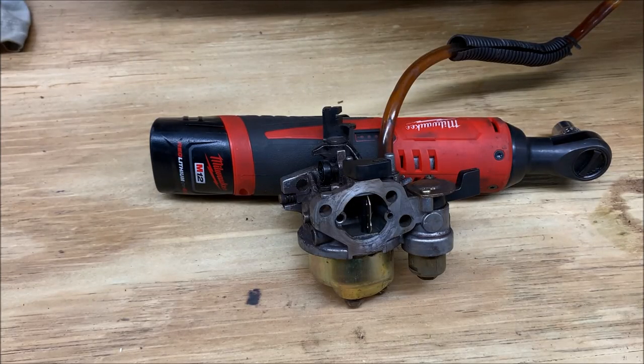So at this point we have the carb removed, and I was looking at it, and I think we may have a eureka and an aha moment, because I'm pretty sure I figured out why this sled wasn't running. But we're gonna take it apart anyway. You really couldn't see this with the carb in there because of the way it was situated. On this carb, there's actually a fuel shutoff on it.